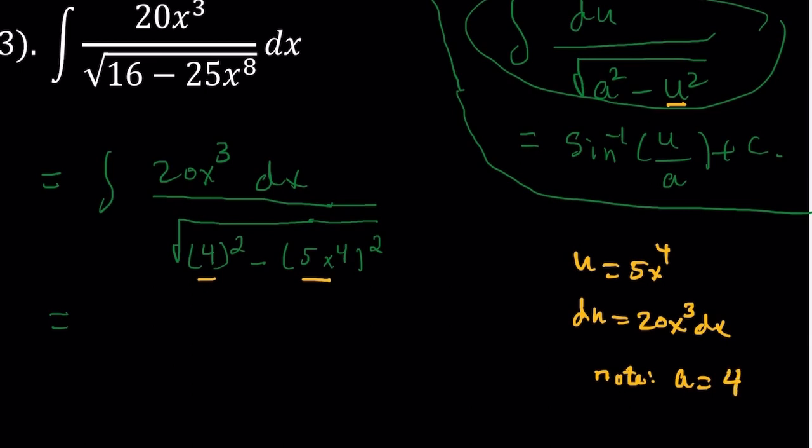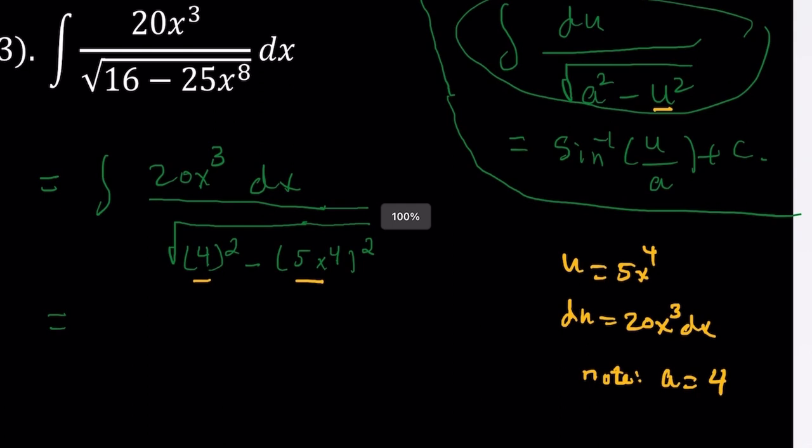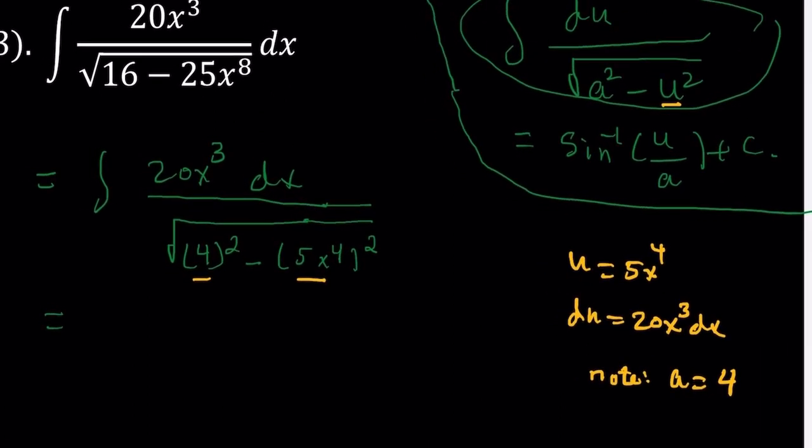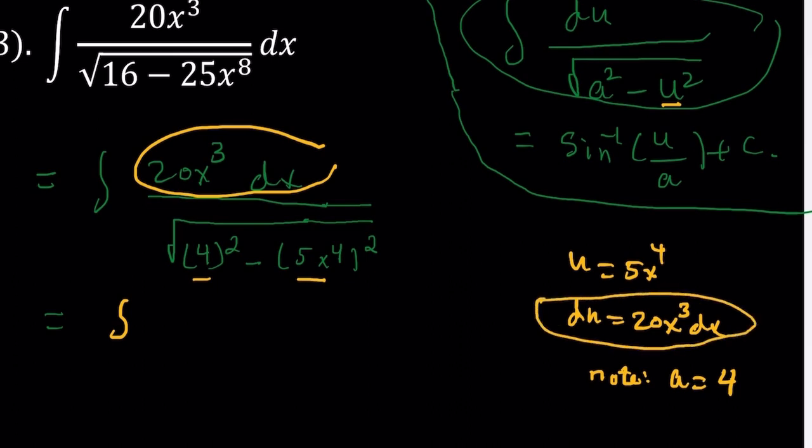Okay, I like the yellow color. So then I go right here and I write my integral, and I just say, okay, you know what? Let's go and write it down. So I'm just going to pause here so you can write it down. Okay, I think that should be enough for you. And instead of 20x cubed, right here, what do you write? You said it right, du.